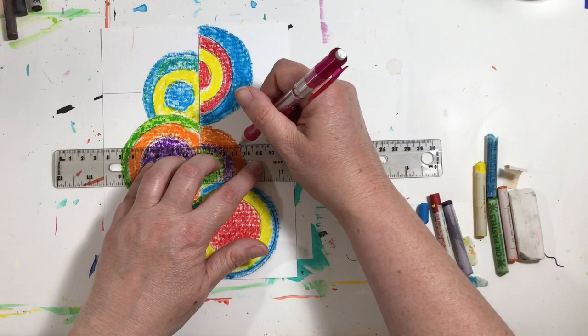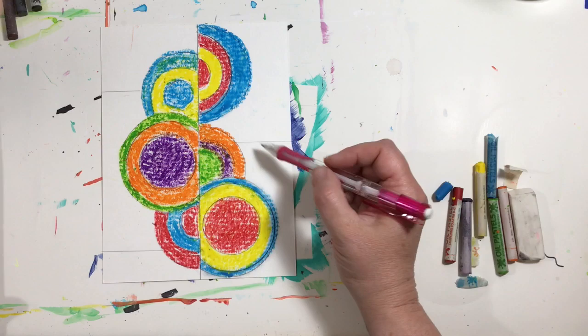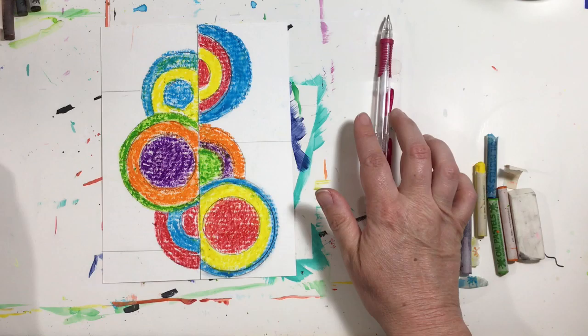So I'm just gonna make a line there. A line there. You can do these however you want to. We're just dividing each side up into little rectangles. Not necessarily matching up. See, here's a rectangle. Here's one. They don't necessarily match up.